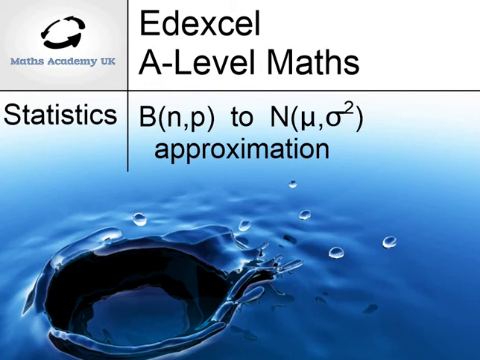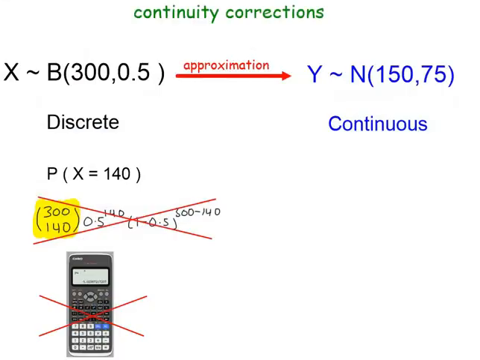Starting with a binomial distribution and using a normal distribution as an approximation. At the end of the last video we looked at this example where we had to use a suitable approximation to calculate this probability from this binomial distribution. We looked at using the formula from the formula book, and the highlighted part gave a math error on the calculator. We looked at using the inbuilt binomial probability distribution on the calculator, but that's an exact binomial distribution and not using an approximation, so we can't use that method either.